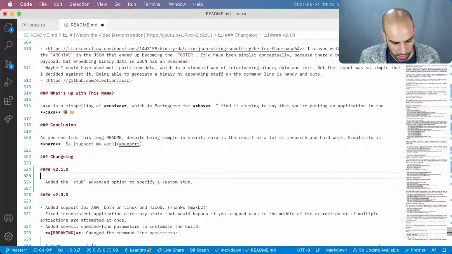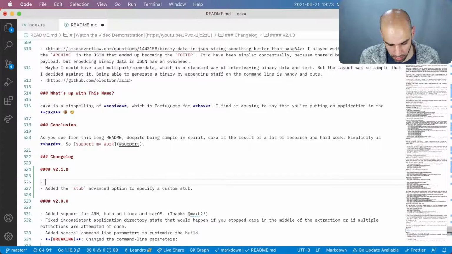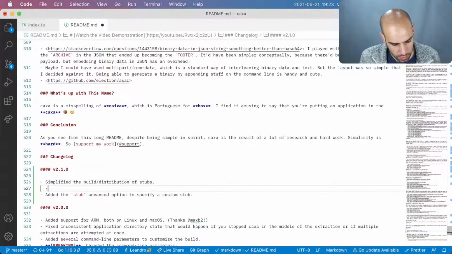Then I simplified the build / distribution of stubs. And here I should specify cross compile the stubs to simplify the GitHub Actions architecture.